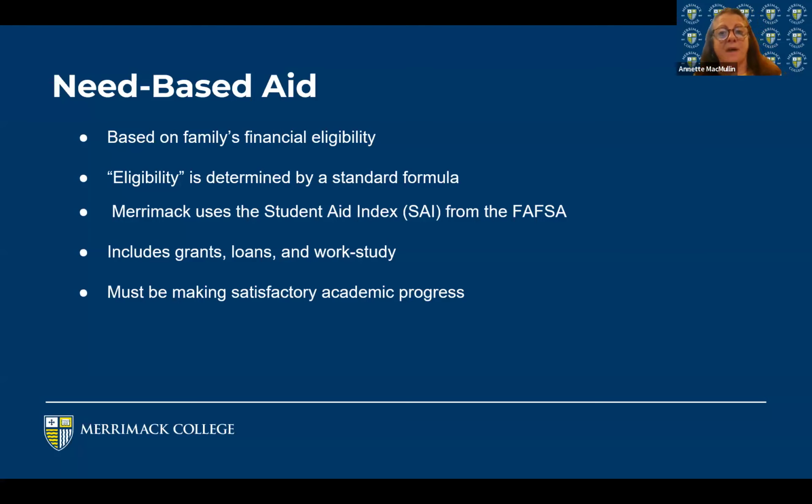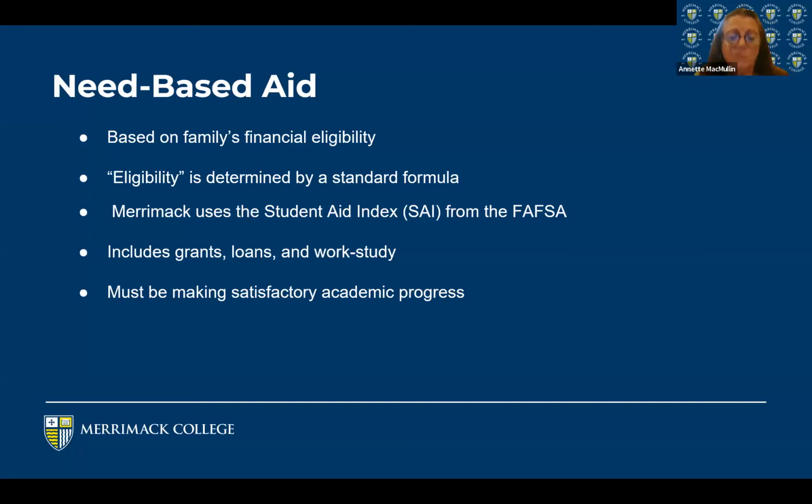The good news at Merrimack is that if you fall below academic progress, you will still receive your institutional aid, which means your need-based grant aid, as well as your merit scholarship. However, your merit scholarship will be turned into a grant, but you do not lose the funding portion of that. So you can count on your funding from Merrimack going forward, if you happen to fall below academic progress for a time and you're still working on getting your grades up and your percentage up. So that's a wonderful thing that we offer here. Not many colleges do that.